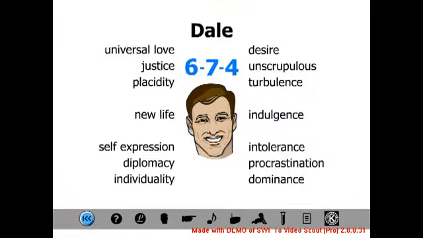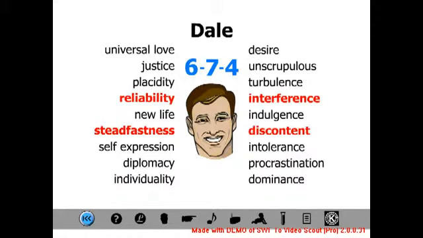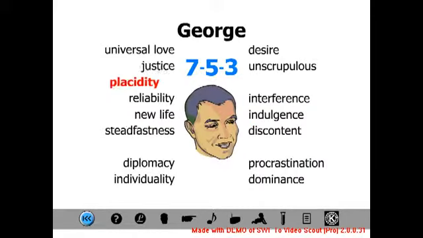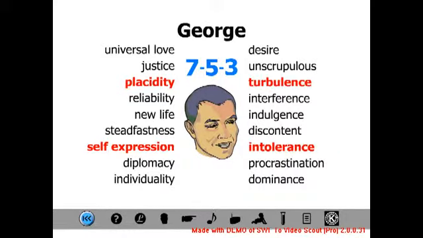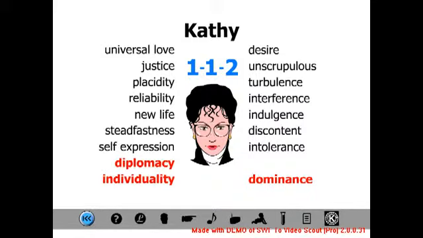For example, anyone named Dale will draw upon the qualities of reliability and steadfastness, but express worry and discontent as predominant negative qualities. Health weaknesses for this name focus on the digestive system. When George is placid, he can be philosophical and expressive with others, but he is apt to become intolerant and moody very easily. Health weaknesses for this name focus on the heart, lungs, and the skin. Kathy is dual in nature, being both positive in opinion and passive in action because of her lack of confidence. Health weaknesses focus on the ears, eyes, and teeth, and also on the fluid functions of the body.